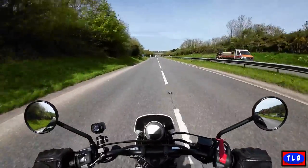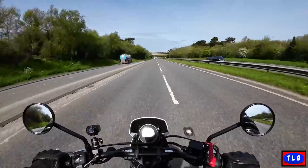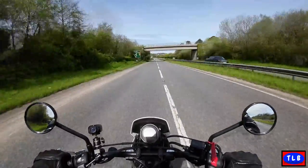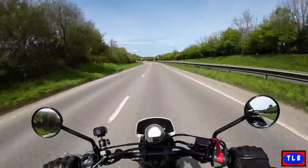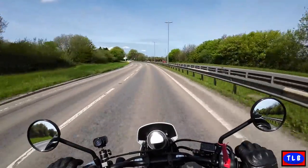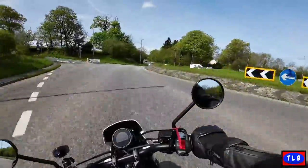This bike will cut a pulse at 70 without trying. I suppose if you was on the autobahn, although you get a lot of wind blast, you'd probably get 80 out of it, but I don't think that's where this bike wants to be. No, I don't think thrashing it and giving it lots of revs is where it wants to be. You're better off riding that torque between 40 and 65. I think that's where this bike's happiest. Just go around the island. All clear, nice and quiet. How about that?